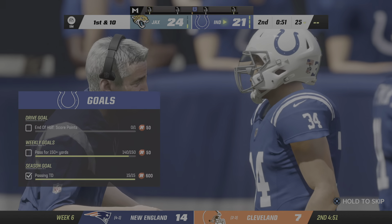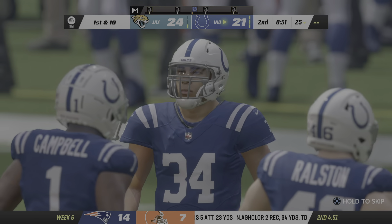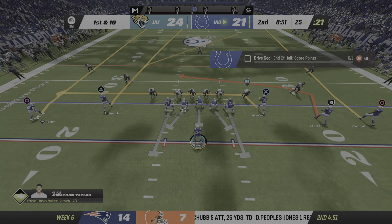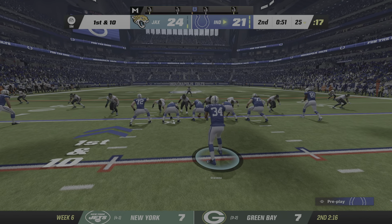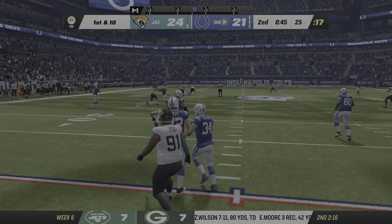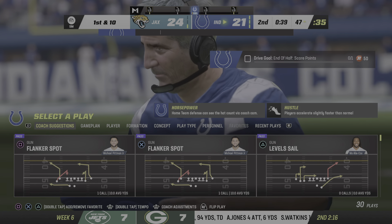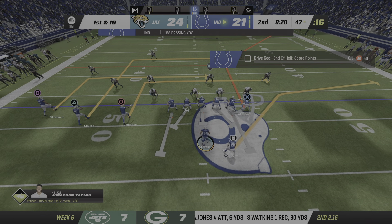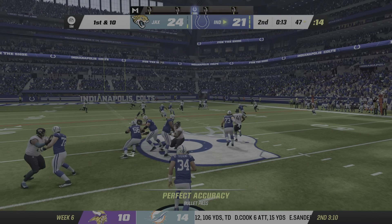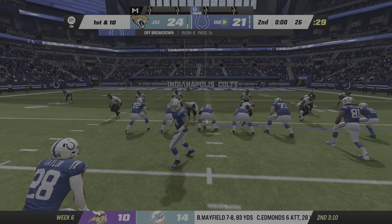We had a pair of division rivalries in primetime last weekend in week five, and we've got another pair coming up in week six — starting tonight, Cowboys and Eagles from Philly on Sunday night, and then Monday night football has the Broncos and Chargers from SoFi. Kickoff at 5:15 local time out in Southern California. That is caught — Michael Pittman with it — taken down, but not before working it across midfield, a really good pickup of 28 yards. On first down, Stephens finds Allie Cox, and they are in field goal range at the 26.